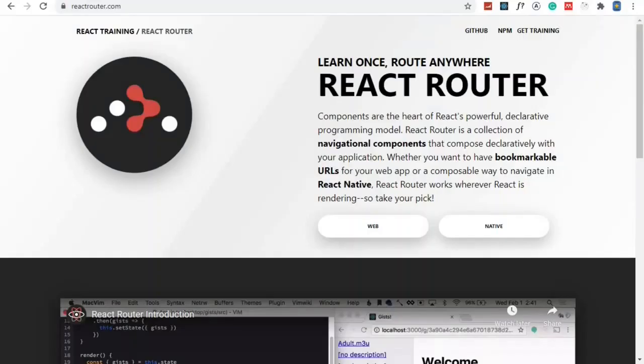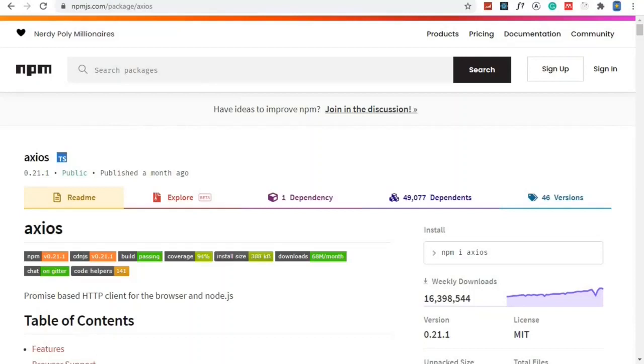For routing, we'll be using React Router. What React Router does is give us a multi-page feeling in our single-page React application. With React, we only have one HTML page, that is the index.html page, and we inject the whole application in that one page. But with traditional websites, we usually have multiple HTML pages. We have an index.html page, which is mostly the homepage, and we have about.html, contact.html, services.html, and a lot of other HTML pages. But our React app is a single-page web application. That means we have only one HTML page, and we will use React Router to bring the multi-page feeling to our application. And then for network requests, we'll be using Axios, which is another very popular JavaScript library.